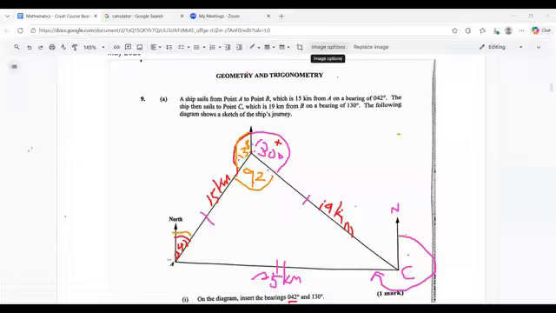Okay, so in order for us to figure this out, we don't have any angles around here. So we need to find two angles, and then we'll be able to figure it out. We need to find this angle here, and we need to find this angle here. Once again, it's going to be a work around the clock. Welcome to the world of bearings. Work, working, working.